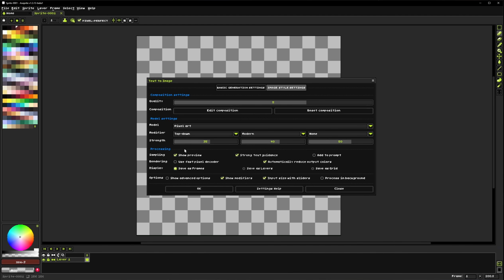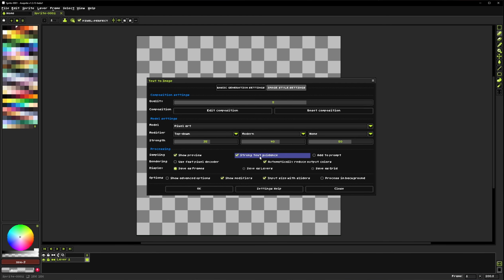Okay, now in the post-processing area, we have show preview. So this will show you a preview of the image as it's being generated. It can slow down image generation a little bit when you have this enabled, but I think the visual is kind of worth it. It looks really cool. Then there's strong text guidance, and what this does is it's a little difficult to explain technically what it's doing, but from a conceptual standpoint, it basically just makes the model better at understanding the prompt you're giving it.